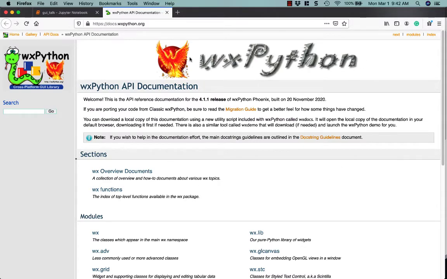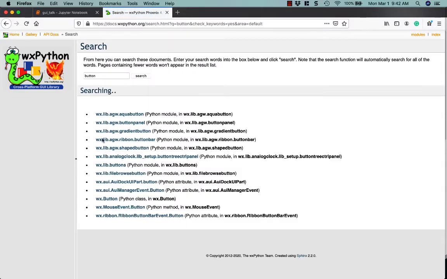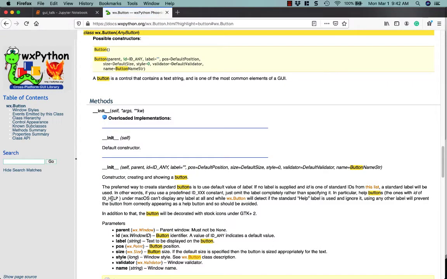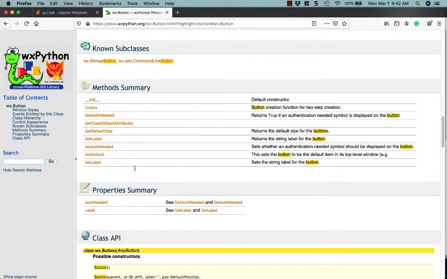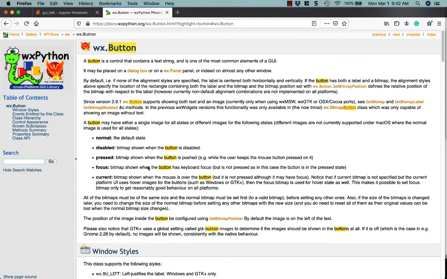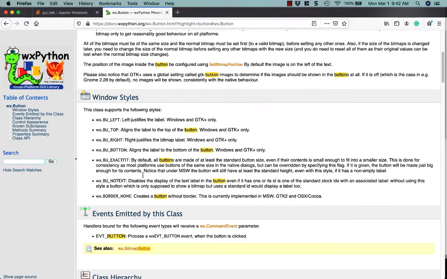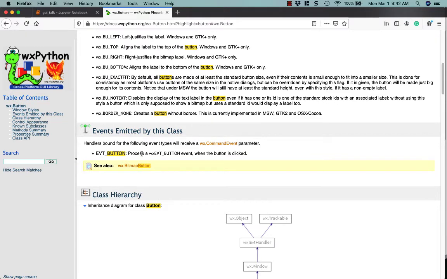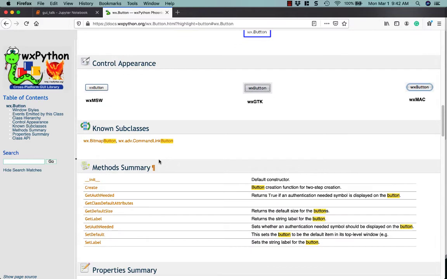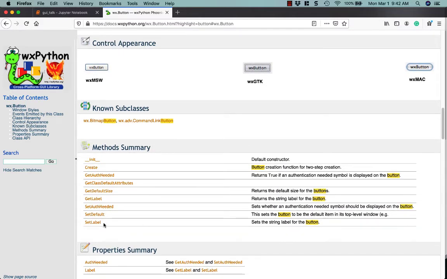All right, so let's talk about the documentation quick. If you go to their website and then go to the documentation, a lot of people will say that wxPython's documentation is complicated. Well, every GUI toolkit's documentation is complicated. You have to know how to read it to really be able to use it properly. What I like about wxPython is it gives you all the pertinent information you need right here. It gives you the event's styles, and also gives you the event button, which is what you care about the most.